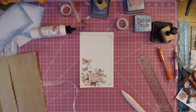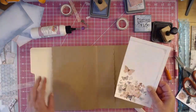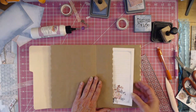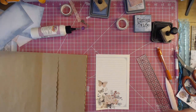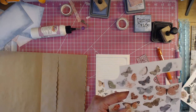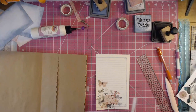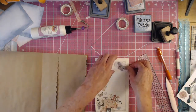Beautiful. Love that. All right, so that will go in there. See, I usually like to put them on this side. We could put a butterfly up here. Let's do that. Let's put a butterfly up there. Let's do this blue one. That way we got a nice design that's peeking out.